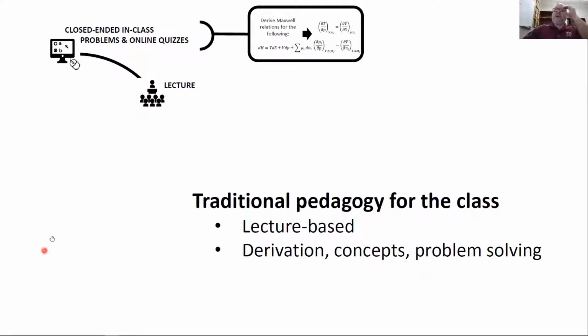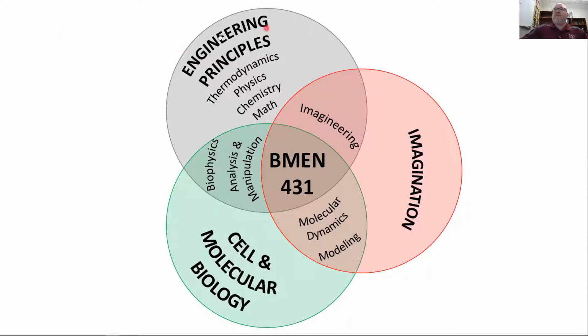So traditionally, this class has been taught largely lecture-based, accompanied with some closed-ended problem solving and some online quizzes. So this traditional pedagogy really focused on derivation of equations and some underlying concepts and solving some problems. But the problem is biomedical engineering is so much more than this. The class originally focused on just engineering principles. But biomedical engineering really takes into account three disparate fields. One, of course, is engineering principles, such as thermodynamics and chemistry and so forth. But it also couples together cellular and molecular biology.